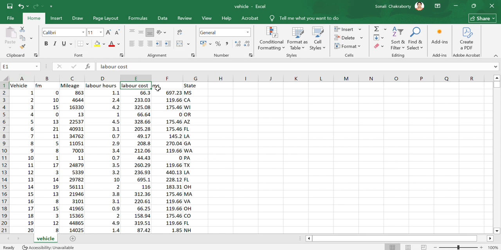What we need to compute is how much the cost of the labor will be, which depends on the mileage and the number of labor hours. So state and MCN are not required at all here, so we are not going to consider them. Basically we are interested in these 3 attributes, where we have to calculate the labor cost, and we assume that it depends on labor hours and the mileage. So let us work with it.